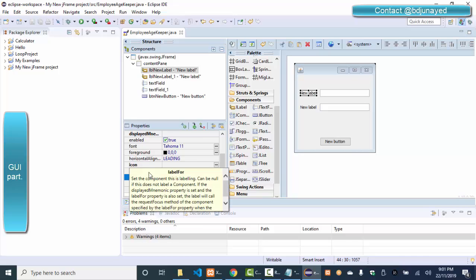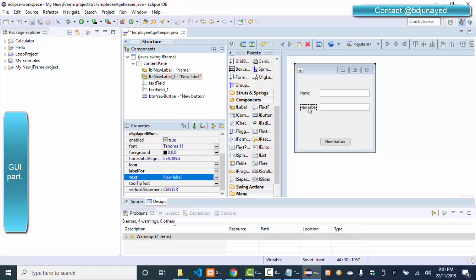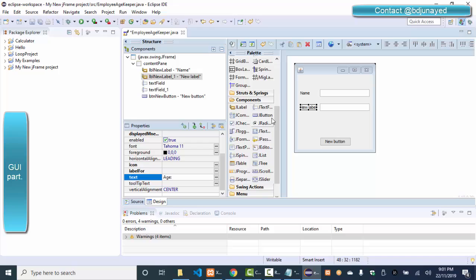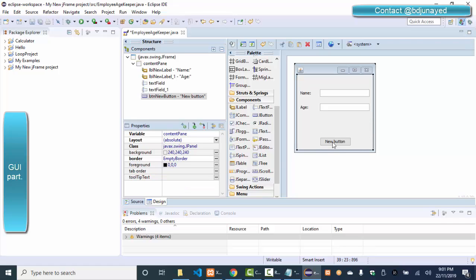Maybe check name. And this is for age. Go here. And the button text.